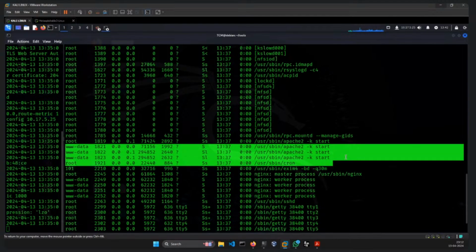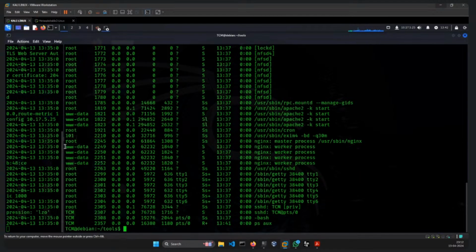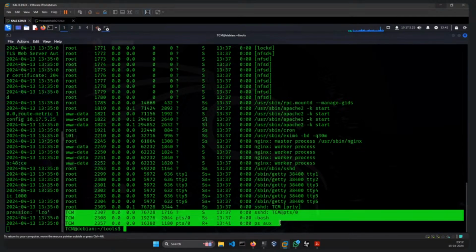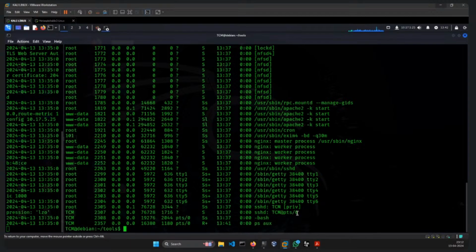There is Apache 2 running, and nginx running, and 3 processes running for TCM. This is the sshd, the process with which we logged into this ssh shell. These are the basic information you can gather from this command.